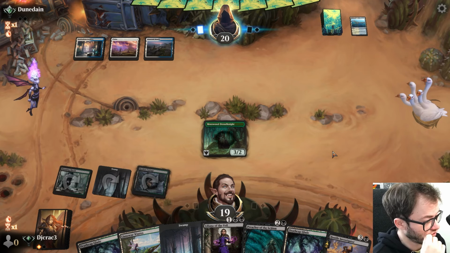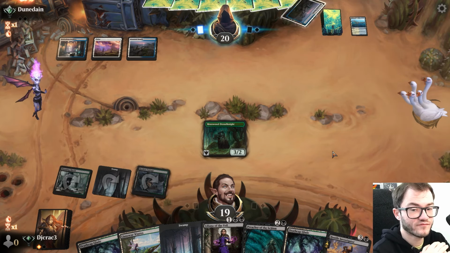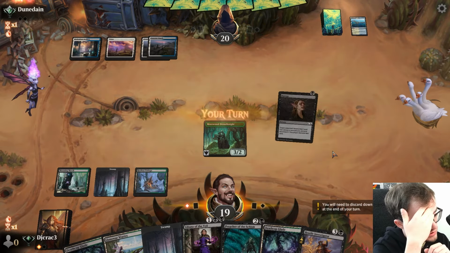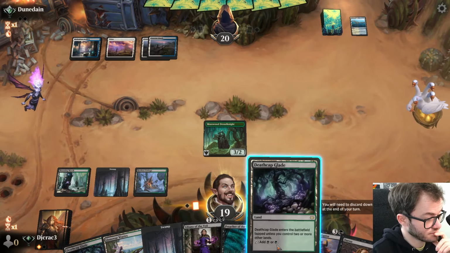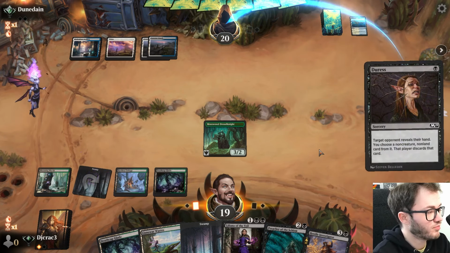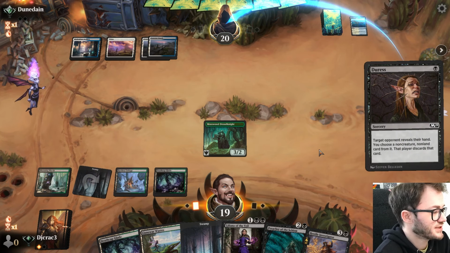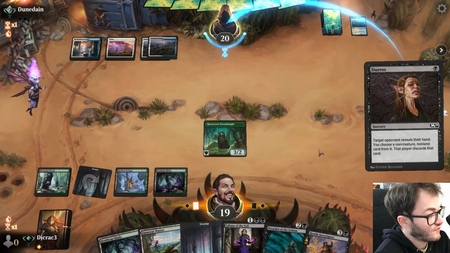I'll probably go for resolving Lily first, maybe, just in case they're holding it. Oh, okay, well. That was a good draw. Probably the best draw I could have gotten. If they've got a Wandering Emperor, I'm snatching that straight out of their hand. Maybe you kind of feel like you want to counter it.